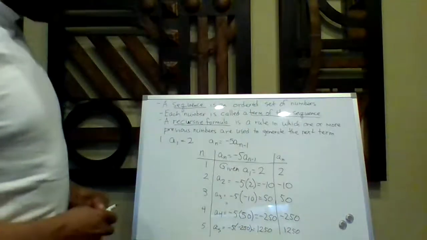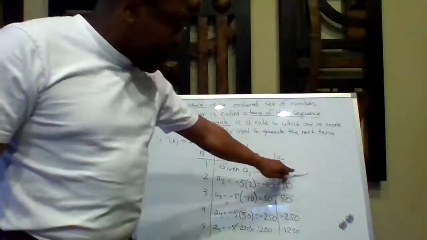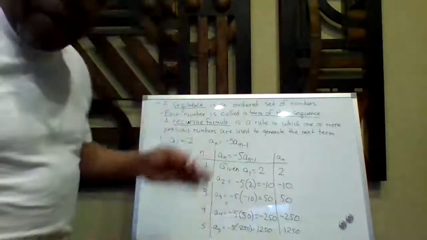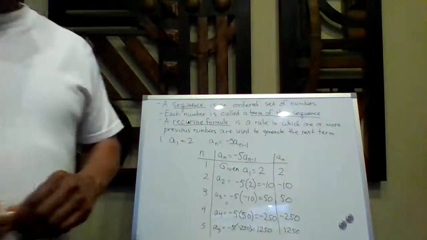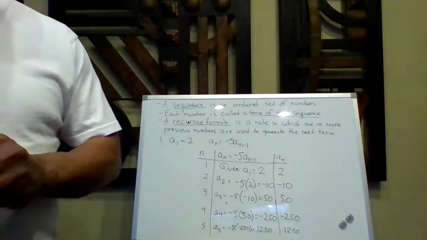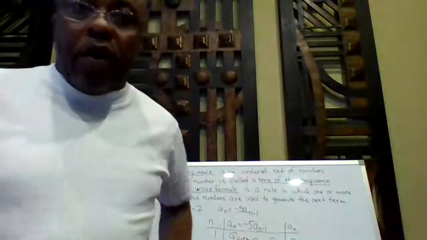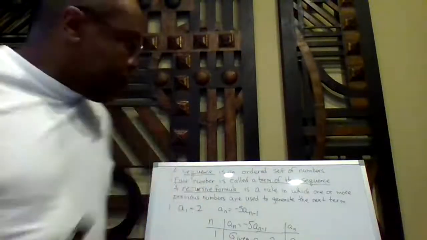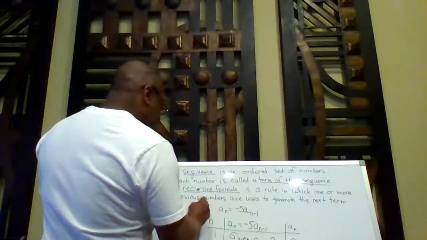Okay. So what you're doing here really is multiplying this recursive formula by the previous a sub n. You may have to add or subtract, whichever is given there. So this is number 2. We're going to look at 2 more examples on this lesson. So let's go to number 3.